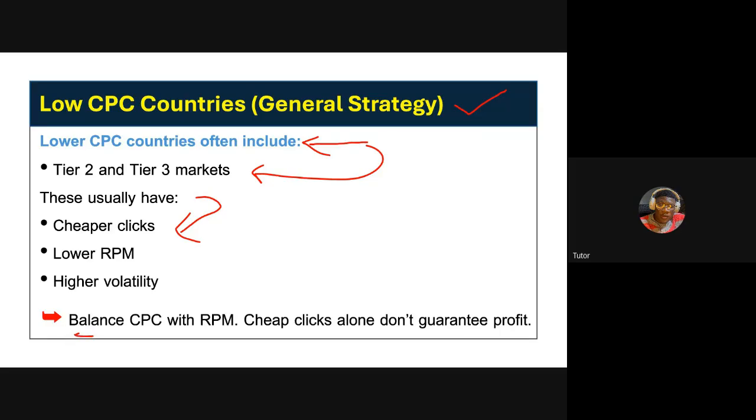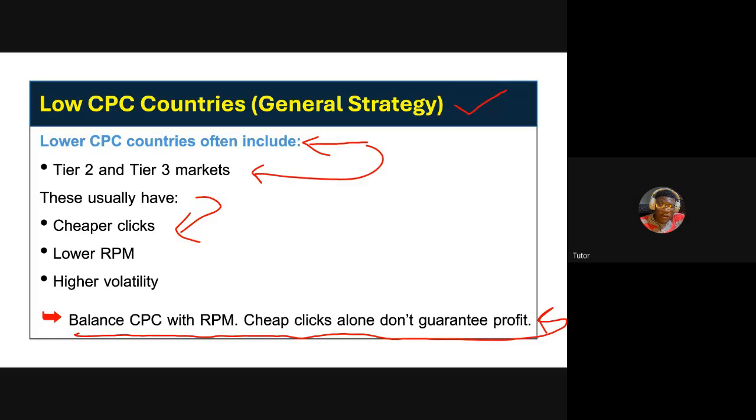Now, balance CPC with RPM. Cheap clicks alone don't guarantee profit. Just because you're getting cheap traffic, and your CPC is low, doesn't mean you're going to make profit if other things are not set properly.